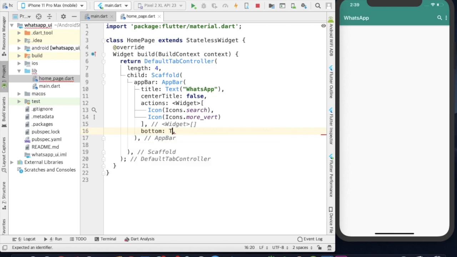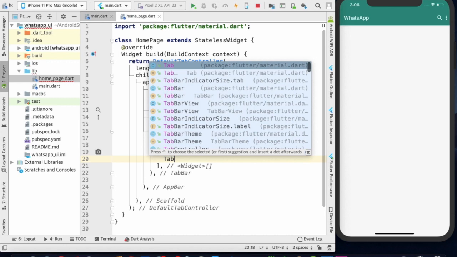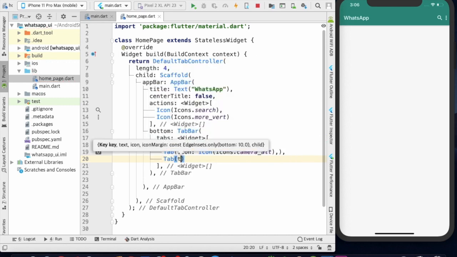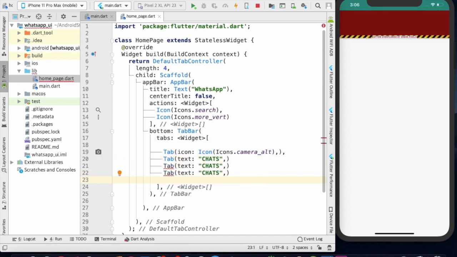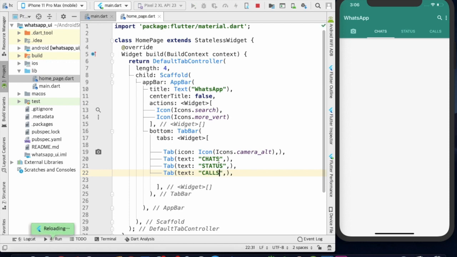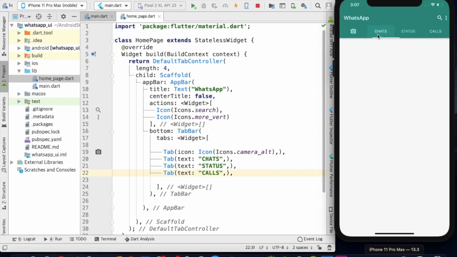In the bottom we can take a tab, and it should be text, status and calls. So every tab is a view, right?